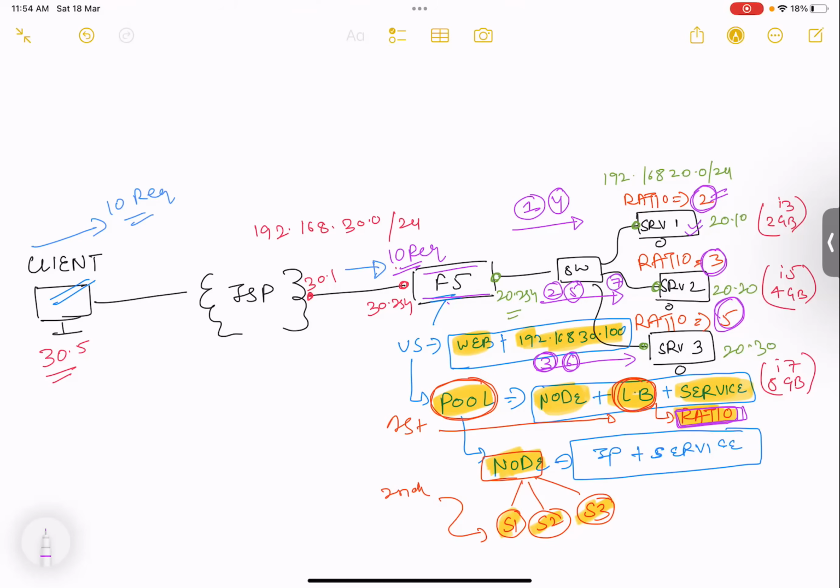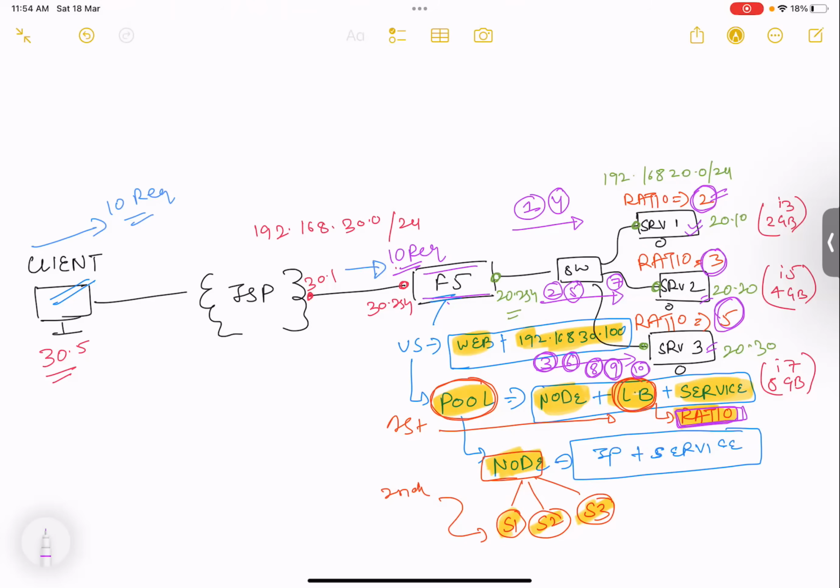The 8th is received on server 3 because its ratio is 5. Yes or no? Now the 9th connection: received by server 2 or server 3? Verify. Server 3, because server 3 has 5 and is not yet full. So the 9th is received by server 3. And the next connection, number 10, which one? Server 1, server 2, or server 3? Server 3 only. Again server 3.